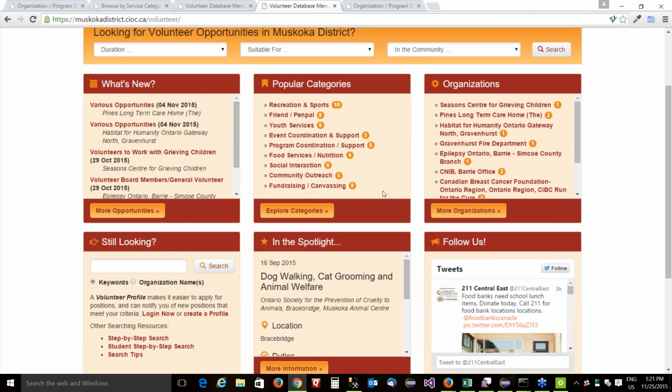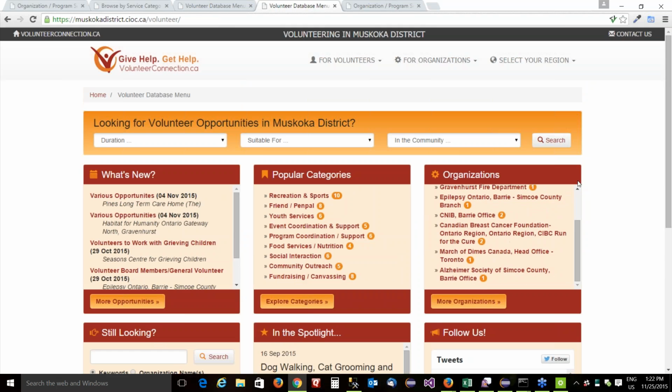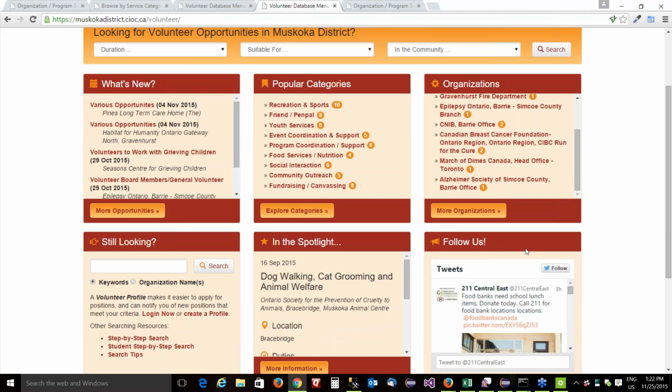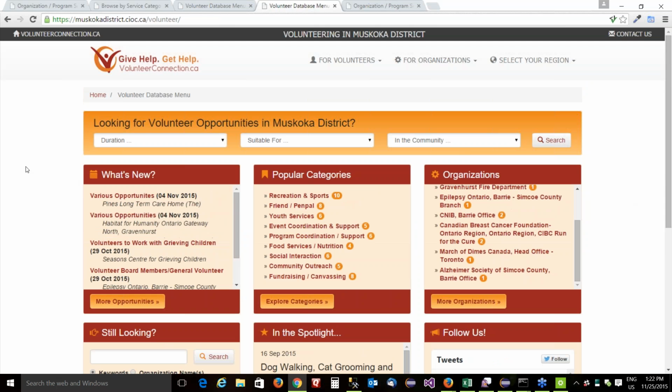So if it doesn't make sense to you to have organizations and you want to have a custom panel that has some other thing, content from your calendar, whatever you want to do, then you can add another custom panel and put something else in it entirely. If you don't want to do a spotlight opportunity and want custom content instead, you can do that. But in total, you want to have 6, because if you don't, it will look really weird. You'll have 1, 2, 3, 4, 5 blank. So overall, if you want to use the 6 panel, you need to have 6 items, but what those 6 items are is customizable.